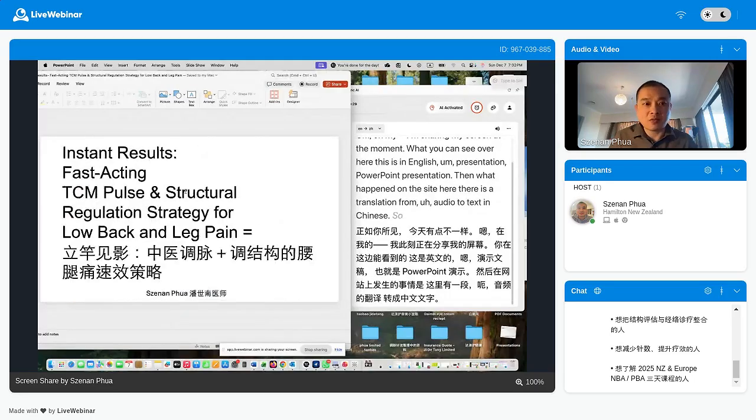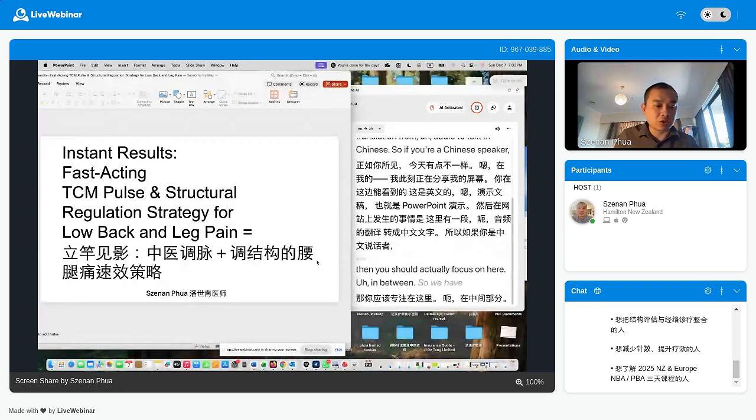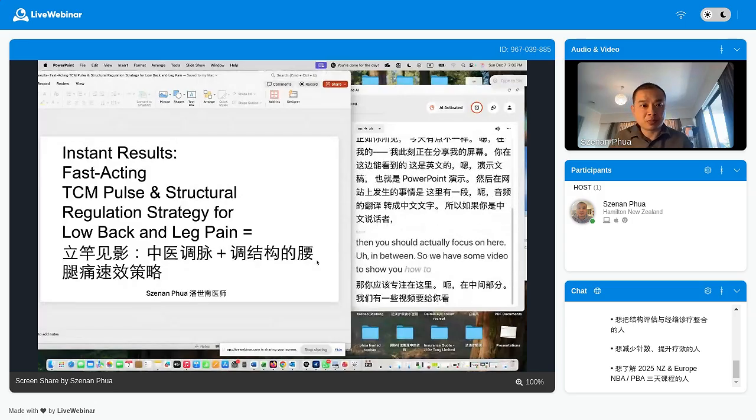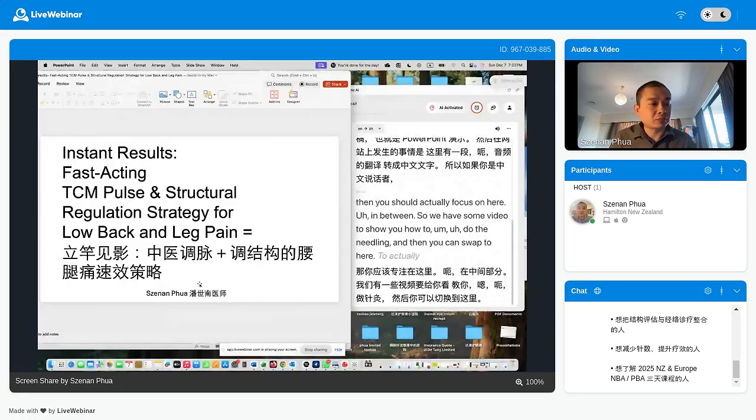So if you're a Chinese speaker, you should focus on the area in between. We have some video to show you how to do the needling, and then you can swap to here to actually watch the video.